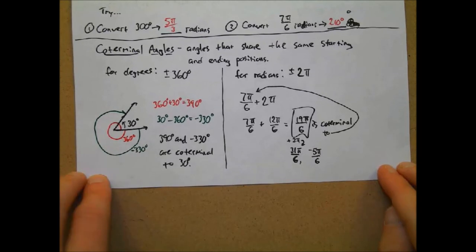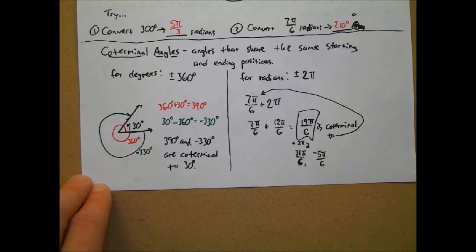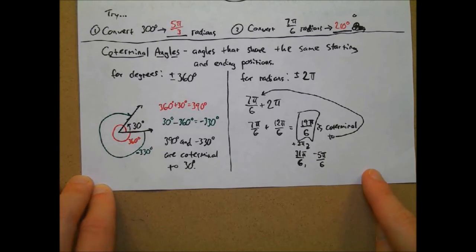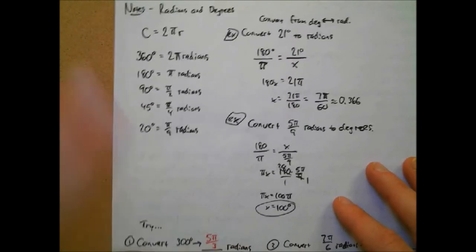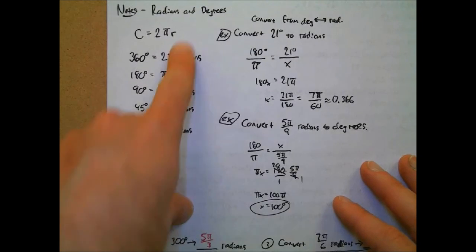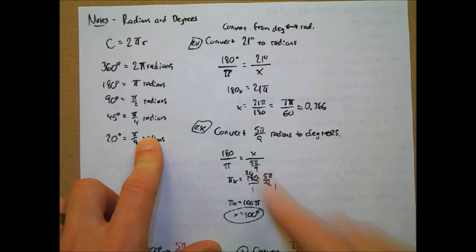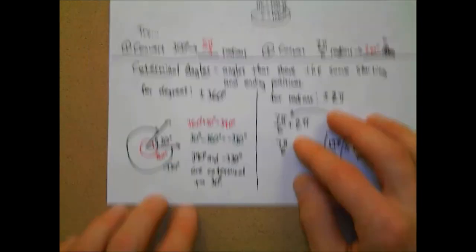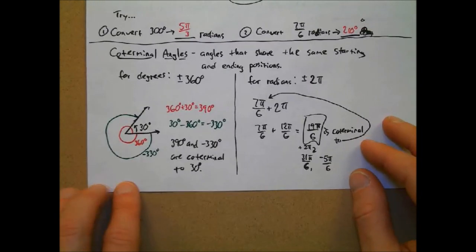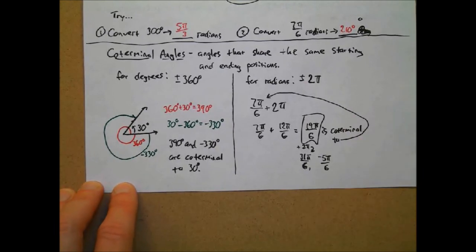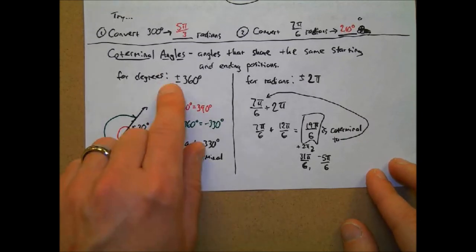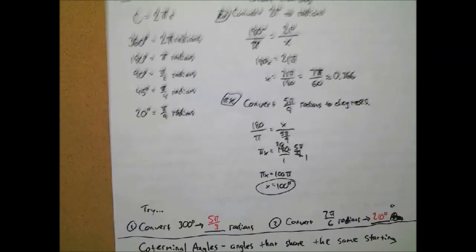Okay, so that's it. All right, that's all we're going to learn for today. So the big takeaways here: make sure that you can convert from degree measures to radian measures, typically using the ratio proportion stuff. And then make sure you can also identify coterminal angles. That would be angles that are in the same position, same starting and stopping position as whatever your given angle is. Doing that both with degrees and radians as well. All right, and that's our major focus today. Okay, questions on any of that?